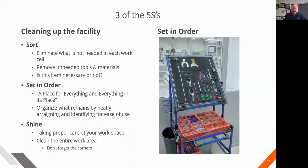But I think the most important thing when you think about sorting out stuff, and when we had a work cell type environment, the reality of sorting is get rid of everything that doesn't belong in that space. If it's not being used there, it doesn't belong there, period. There's no need for it. People say, well, we're just storing it there for a week, or it's always been there for 10 years, so we're not going to move it. Well, move it, because it isn't going to stay here anymore. You want to get everything out of that workspace that doesn't belong. Only the things that are needed in the workspace should be there. That's what sorting really is.